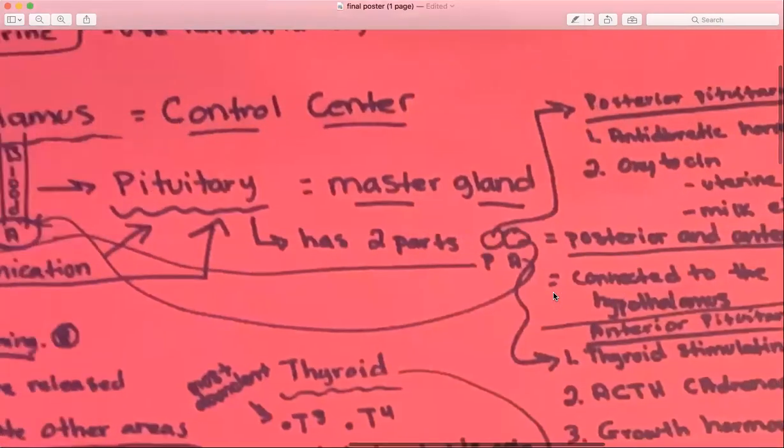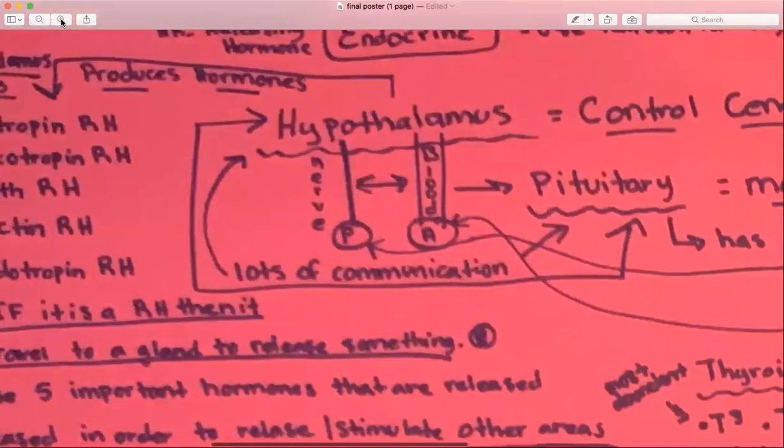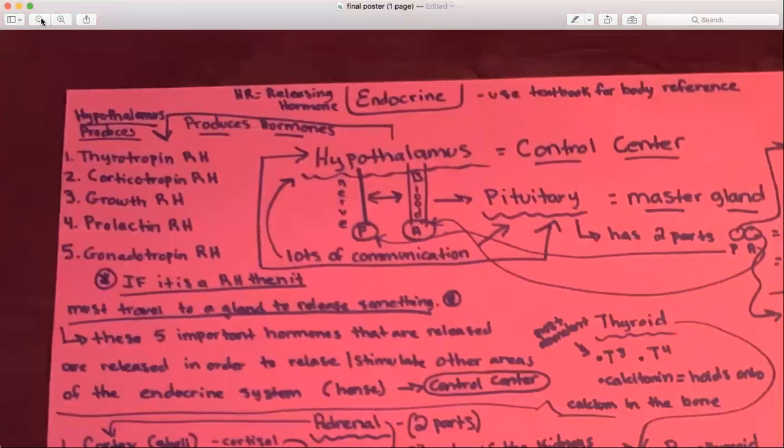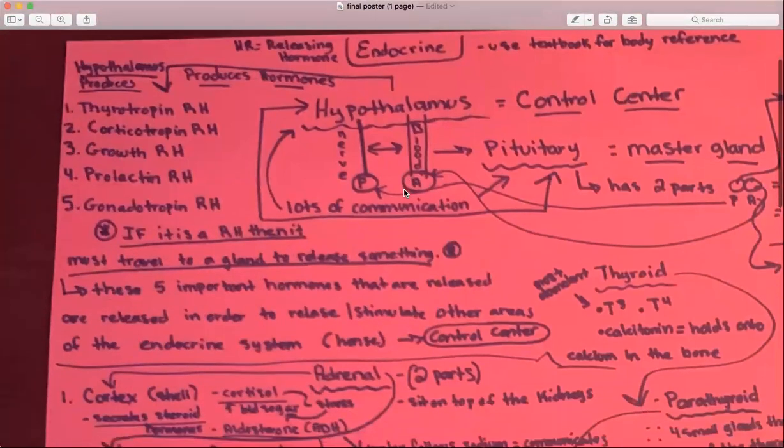My whole point of showing you the big picture is to know that your hypothalamus is your control center. It has a lot to do with many of the processes through your body, through your endocrine system. We call it the control center. I know I've said that probably 17 times since we started talking. I'm trying to get it through. And then our best friend is the pituitary gland, which is usually the one that goes off and tells another gland to do something else.